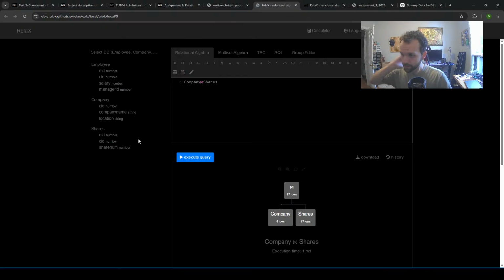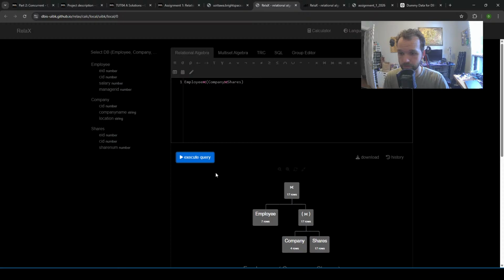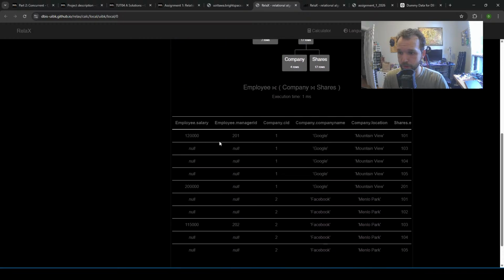We cannot just use join, because if we join all of this together, what happens if we join company and shares? We get all the different shares, but if we join this with employee, it joins on the basis of EID and CID, meaning we only see employees' shares that they have in their own company, not shares that they have in other companies. So what we need to do is an open-ended share so that we keep all the shares available, and the rest is just null with respect to right outer join employee. Employee 17. Yeah, so we got 17 rows because we keep all of them open.